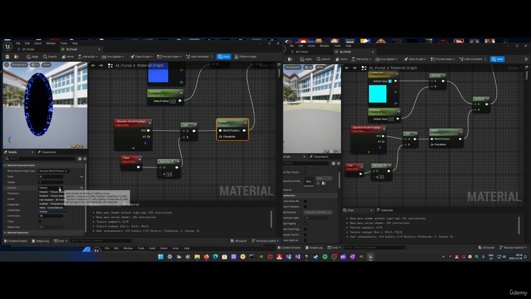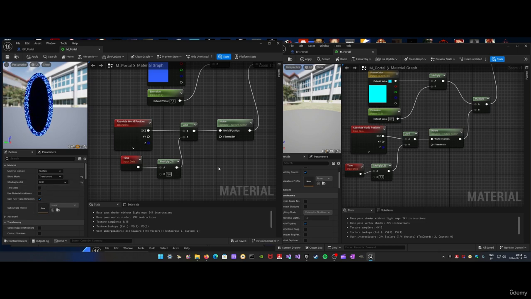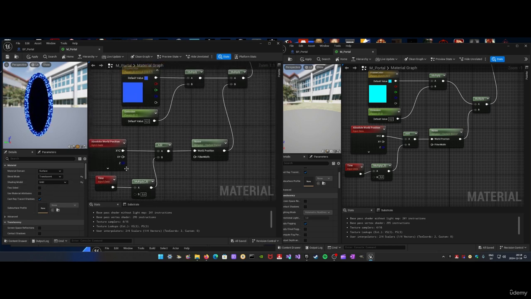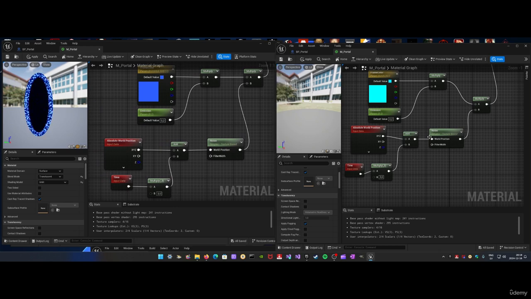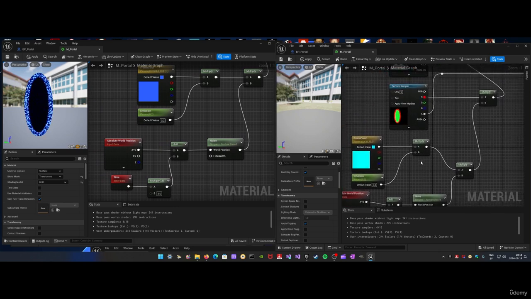Voronoi becomes way too black. I think I'm gonna keep it at the default one. I think this is much better. Simple texture based. All right, let's go with that for now. I can always tweak it later on. So let's see what we have left, or if I have missed anything.